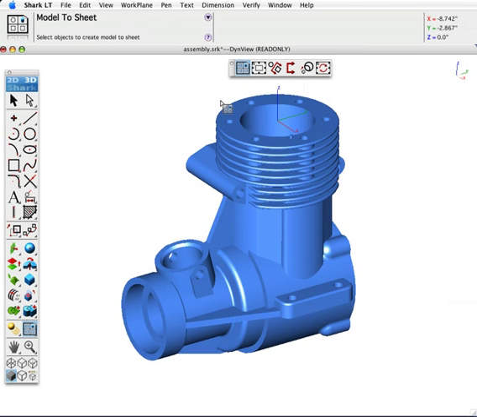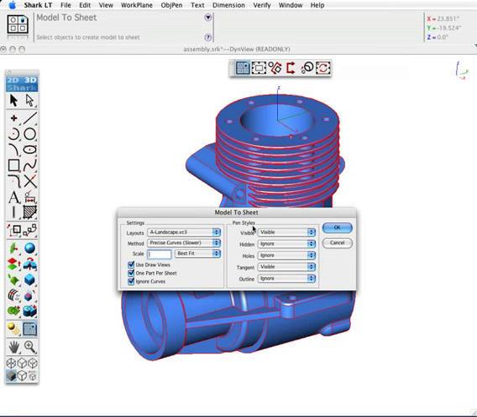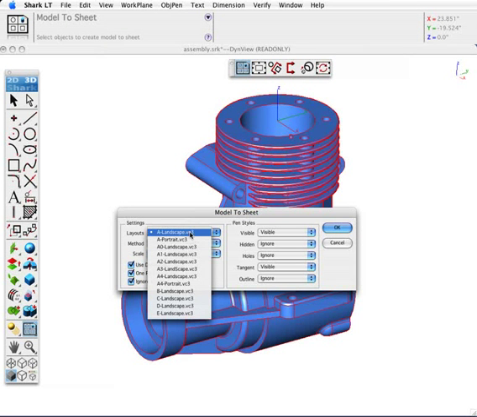Let's go ahead and create a drawing from the part on the screen. The dialog that comes back displays the options that we have for creating our drawing. On the top we'll see the type of layout that we can choose. These can include the draw views, which may have a layout of a side, top, front, isometric. It also includes a title block.